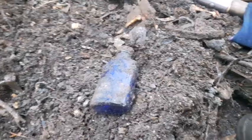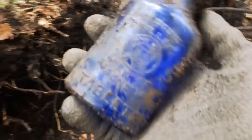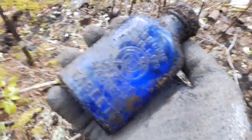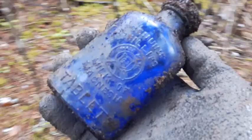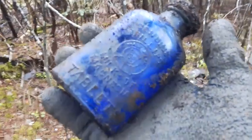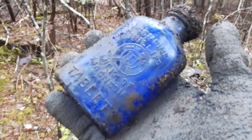It is humid here this morning folks — I had to take my jacket off. But I finally got an embossed cobalt blue come out. It's a Milk of Mag tablets bottle. Check it out — another one of those medium-sized ones. Beauty. Now we've got three good ones. I'll get a picture of this and keep on digging.